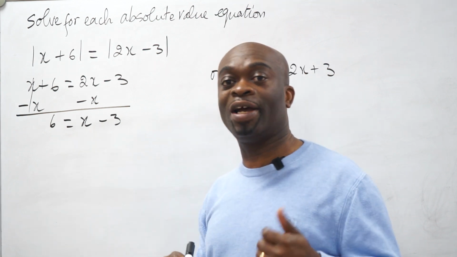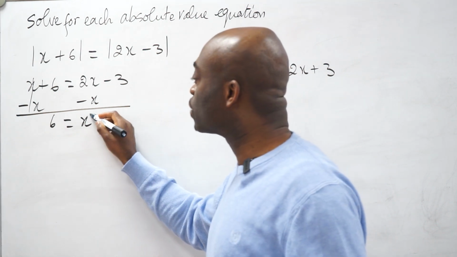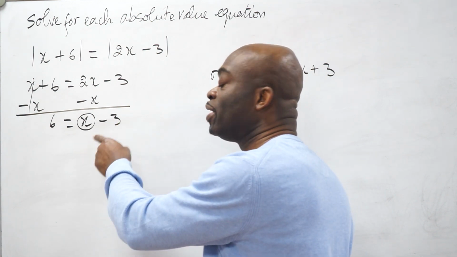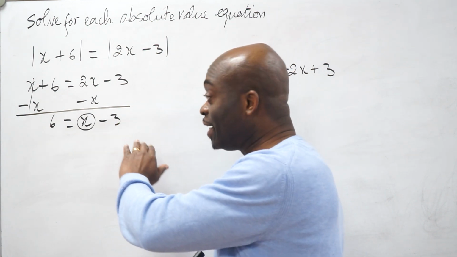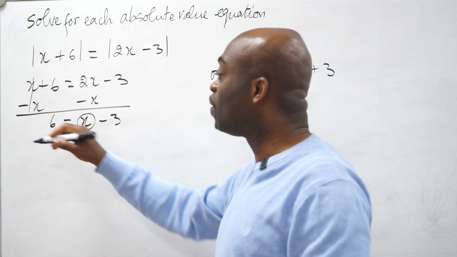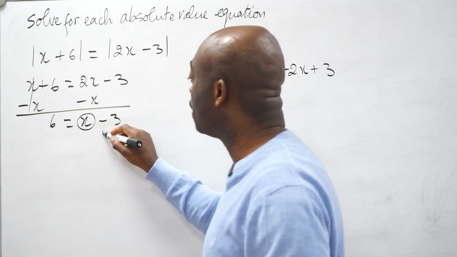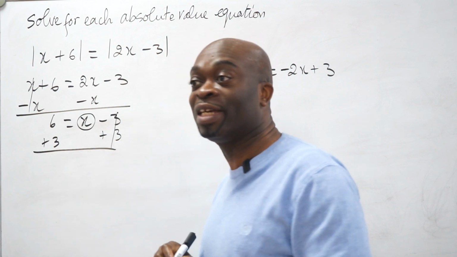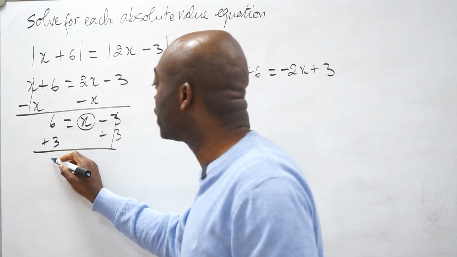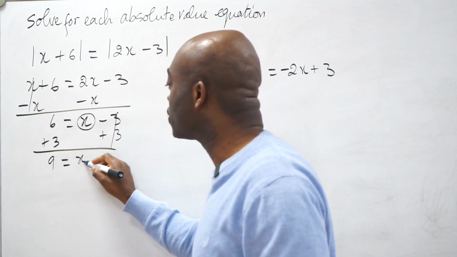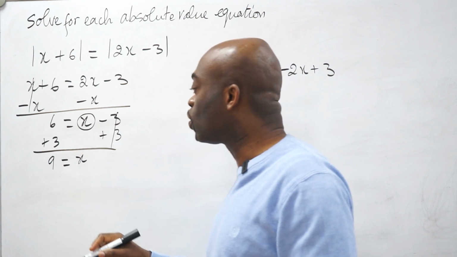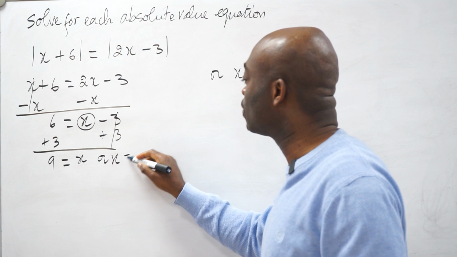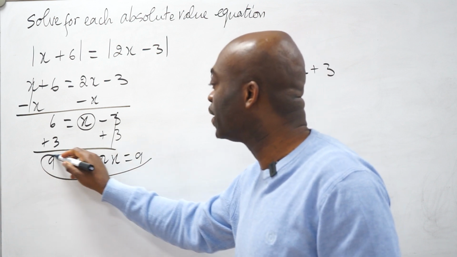What are we solving for? x. So because we're solving for x, we want to leave x alone. Negative 3 cannot be on that same side as x. It can be combined with the 6 then, right? By doing what? Positive 3, ladies and gentlemen. We've learned how to deal with this before, right? So 6 plus 3 is going to give us 9, and this is equal to x. So x equals 9, or 9 equals x. That's just the same thing.